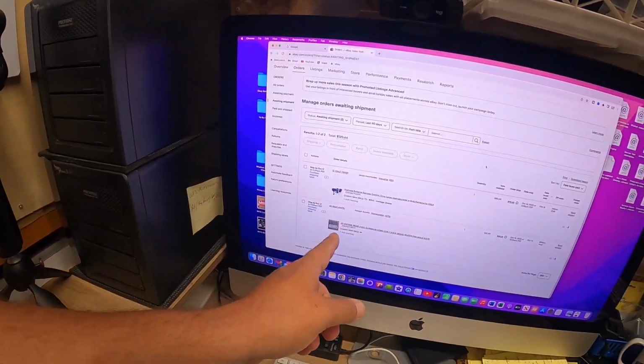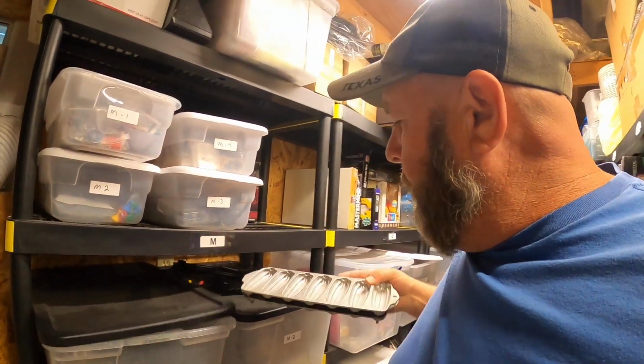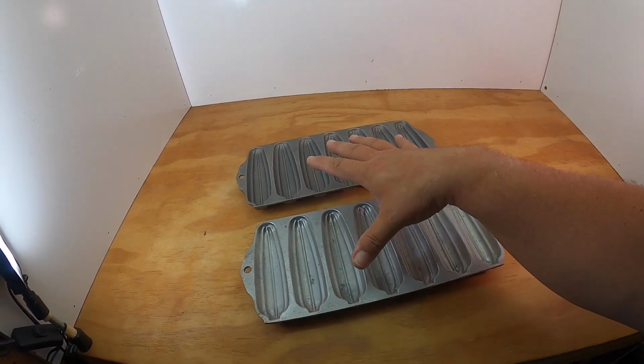Well, I opened the store about 2 hours ago now and already have 2 items sold, and for a regular price, with the exception of the second one, where I accepted an offer. It was a $2 difference. The first item is going to be over here in N1, and that is these 2 items right here. These were cast iron with a little corn muffin or corn cob things, and I actually bought these when I used to make fishing weights. I'd get a bunch of extra lead and I'd pour it in there, and then I'd have lead ingots. So that was really good. Those sold for $12 plus shipping, originally listed at $14.